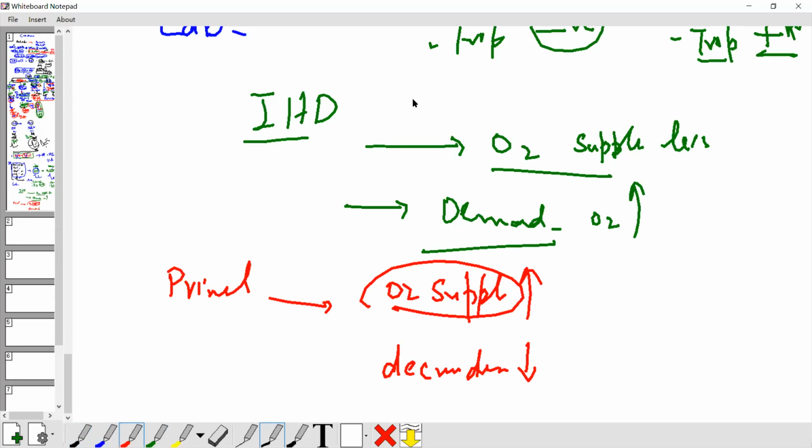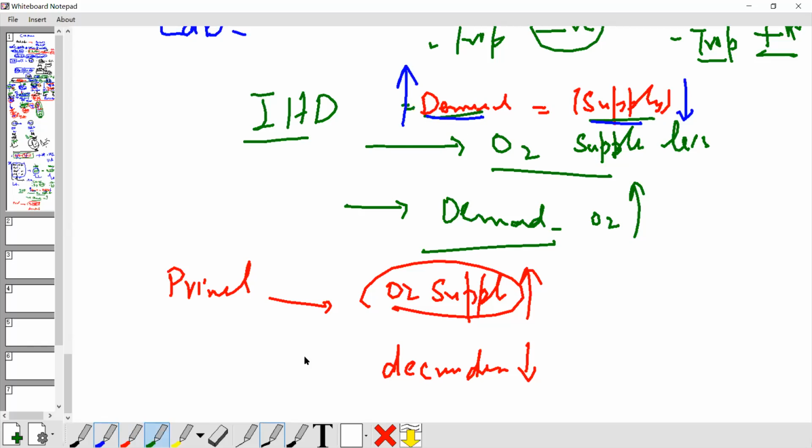In ischemic heart disease, there are two things: demand and supply. Supply is your blood supply. There is a mismatch. Maybe the demand is very high, with hypertrophy, or maybe the supply is very low, with atherosclerosis leading to blocking of the artery. Understand? Supply less, demand more. So what you need here is to make them equal again.